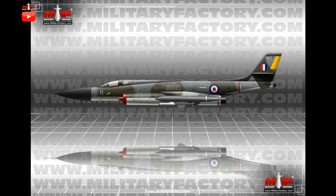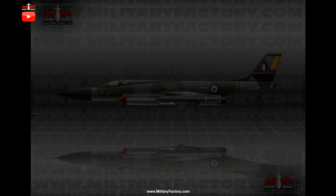To benefit climb and straight-line performance, a Spectre SP.5 booster rocket of 11,000 pounds thrust was to be embedded into the ventral line of the fuselage. The engines of choice became de Havilland's own Gyron Junior turbojets of 12,000 pounds thrust. Maximum estimated speed was officially Mach 2.35 at altitude. As drawn up, the DH.117 had an overall length of 68.9 feet with a wingspan of 38 feet, and a gross weight of 55,000 pounds. Despite the British need and promising scope of the proposal, the DH.117 was not to be. A mock-up was completed but little else was had for the project, and it went on to join many other abandoned interceptor forms of the period as requirements changed and technology progressed.